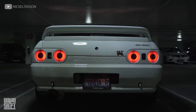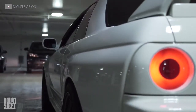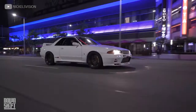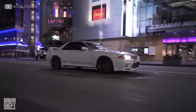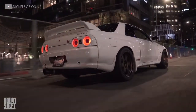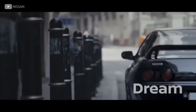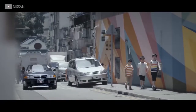Today it is time to revisit one of Nissan's past motorsport glories, the R32 Skyline GT-R. While many car lovers know of the R32 GT-R's greatness, not everyone knows its racing history. In the mid-1980s, during the heart of Japan's bubble era, large corporations were flush with cash, real and otherwise, thanks to rising stocks and real estate prices. It was a time where Japanese automakers were more experimental than they had ever been, and Nissan was no exception.